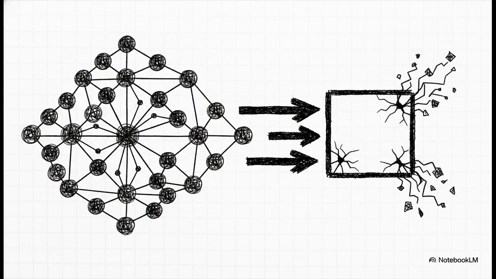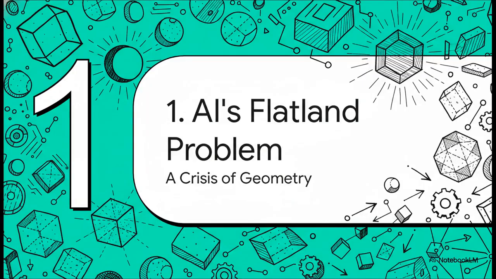The source material for this has a great analogy. Imagine trying to draw the entire, sprawling map of the London Underground onto the peel of an orange. You'd have to squash and distort all the real-world connections, right? And that's exactly what's happening inside an AI's mind today. Okay, let's really get into this fundamental housing crisis happening inside today's AI.